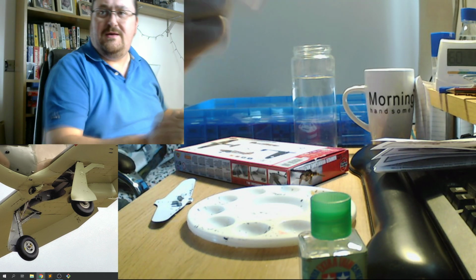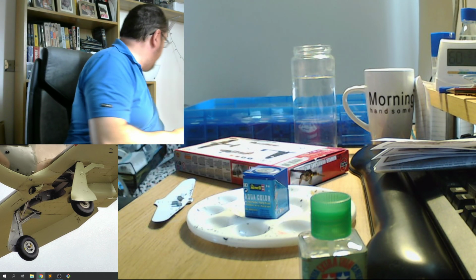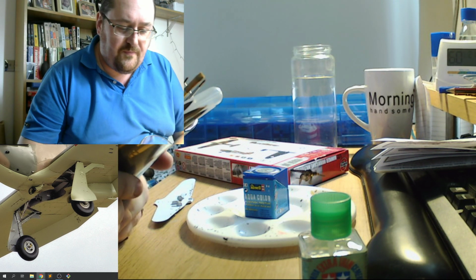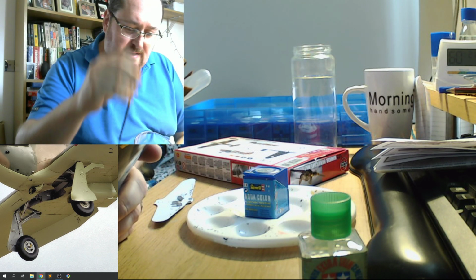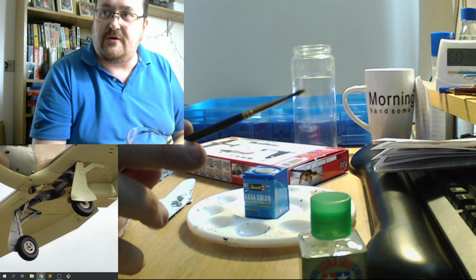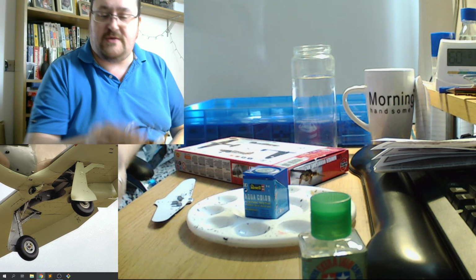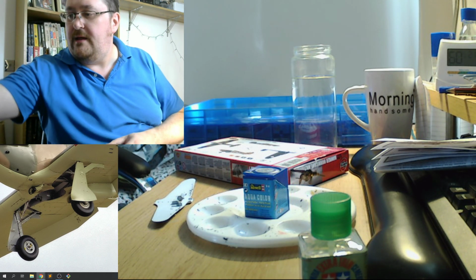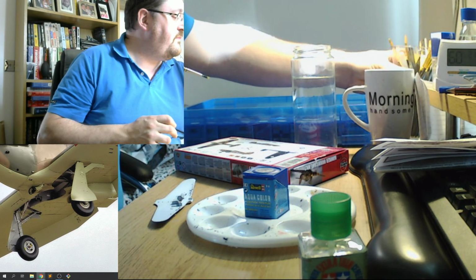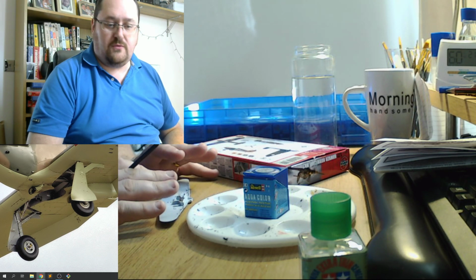So we'll just give this a shake and let it stand a moment while I pick out my brush. So here's the brushes. I want to get in there quite well. It's not overly detailed, but it is fiddly. So I'm going to go with this, which is a Bouldermere #1. This is from the Works, £2 a pack. And we will stand the brushes somewhere appropriate, just there. I'm not going to wet this at all. I want it to go on in one coat.